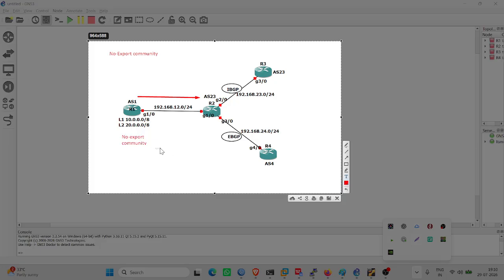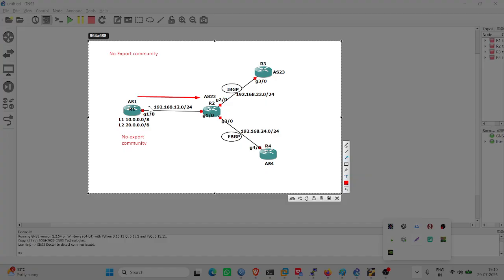whatever prefix R2 receives with the no-export community, it will only advertise to iBGP neighbors. It will not advertise to the eBGP neighbor, right?